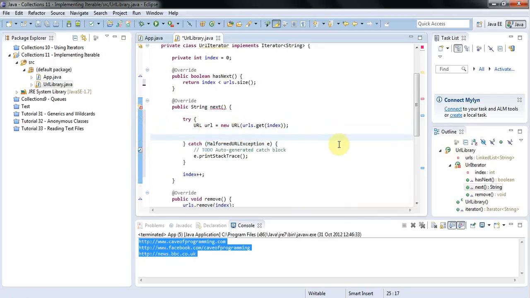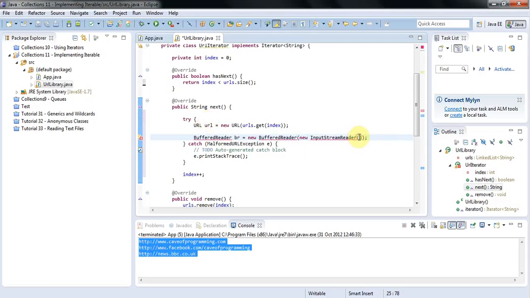And now I can go ahead and download the HTML, and to do that I need to create a buffered reader. So let's call this br equals new BufferedReader, and my buffered reader is going to wrap an input stream reader, like this. So new InputStreamReader, and the input stream reader is going to wrap the return value of url.getInputStream.